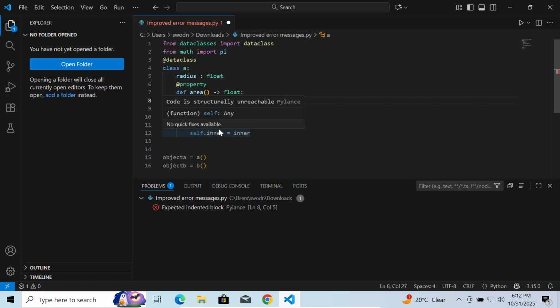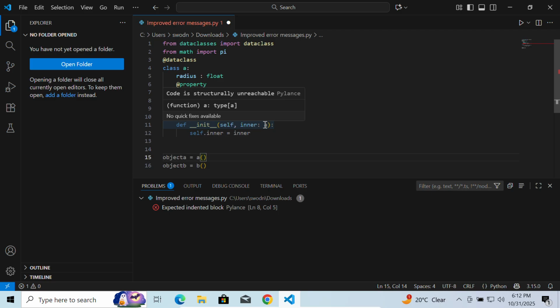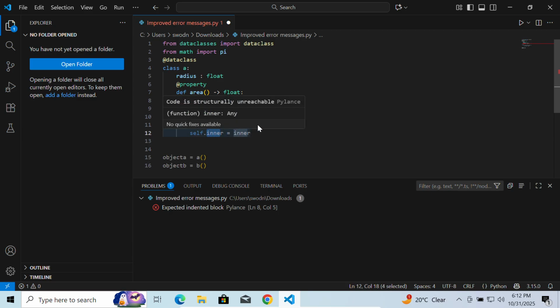Hold on. So let me try to make some logic over here. I passed the object of class A as inner, and that object is going to be assigned to this inner. So this inner now contains the object of class A, so it contains area.